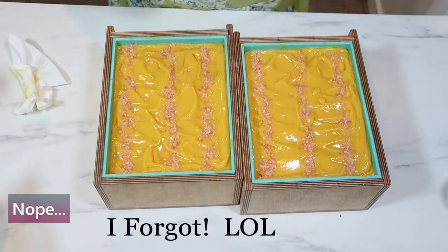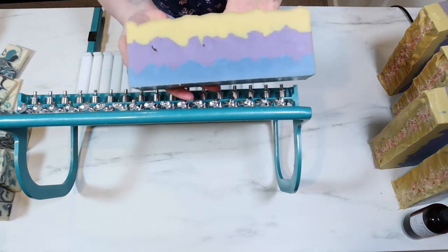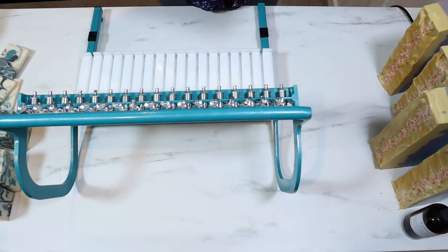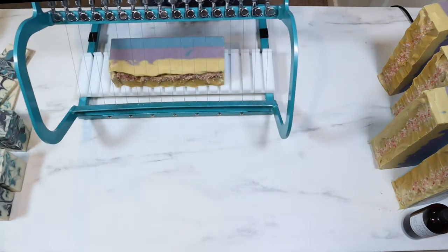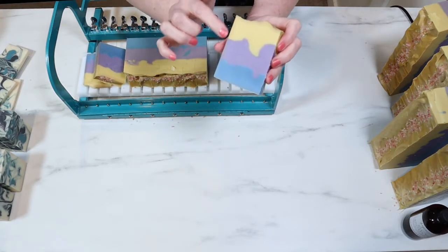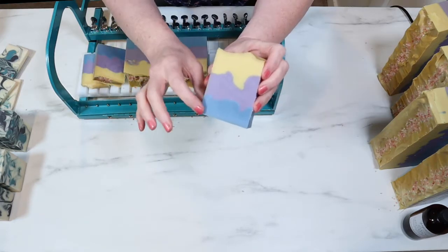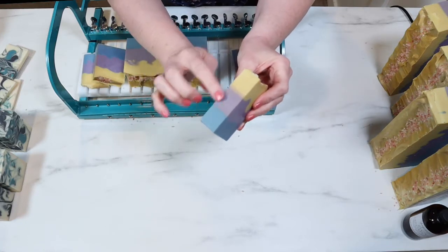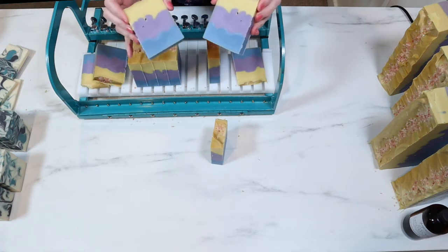I'm actually going to take some pictures before I put these in the oven, and then we'll bring them out tomorrow and cut them. I think it's going to look pretty neat. I do have some air pockets in there, but that's probably just the way I was trying to get those scoopies going. And there go the salts. I think it's going to discolor a little bit more — you can kind of see on the edge that it definitely has a little more discoloration to do. The bars are cut, cleaned, ready to go for pictures, and they smell so good.